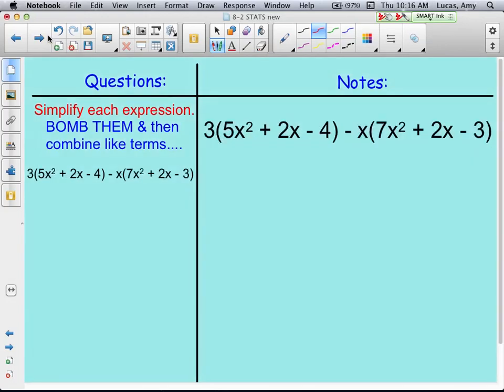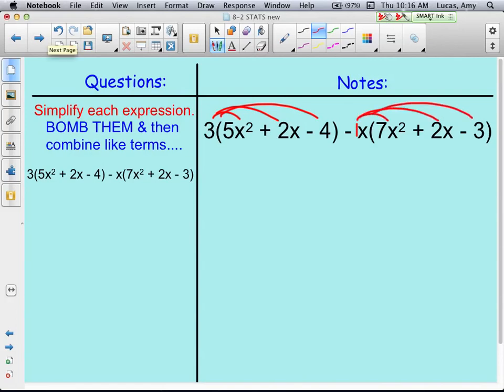Another one like that. This one's going to be trickier to work with because we're distributing a negative 1x here. So we're going to be really careful with our signs. On my first one, I would get 15x squared plus 6x minus 12. On the second one, negative 1 times negative 7x is 7x, x times x squared is x to the 3rd power. Negative 1 times positive 2 is negative 2, x times x is x to the 2nd power. Negative 1 times negative 3 is positive 3, and this one would just have the x.